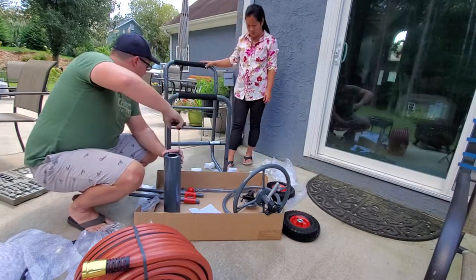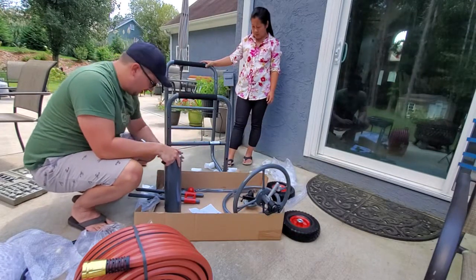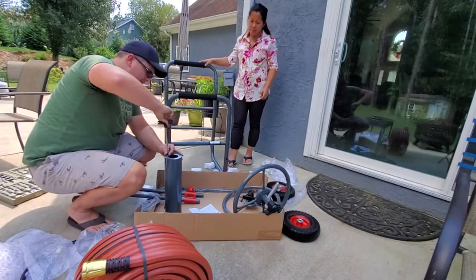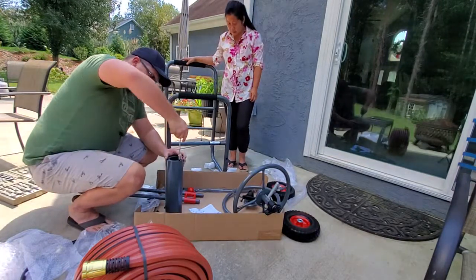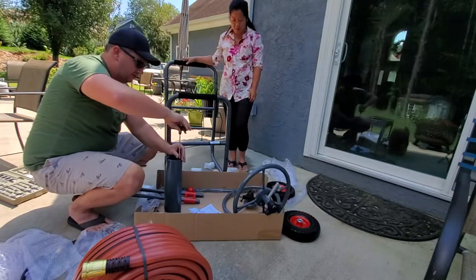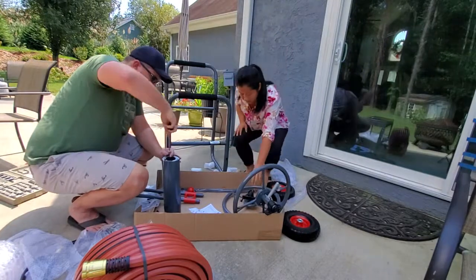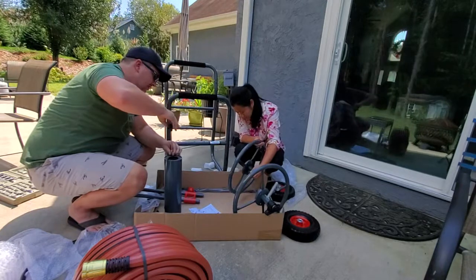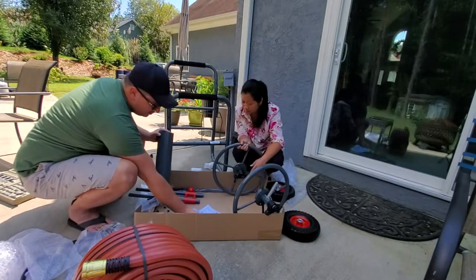Is that what goes in between the hole? The handle. What side does the handle go to? If the handle goes to the front, so that's going to be those two edges of the wheels. Oh, the wheels. So the one that does not have the water fitting. See that one has the water fitting? So that's where that would go in the back. This one goes in the back.